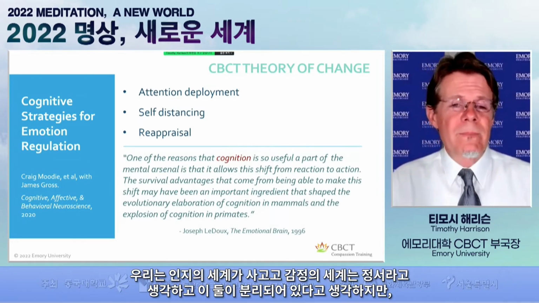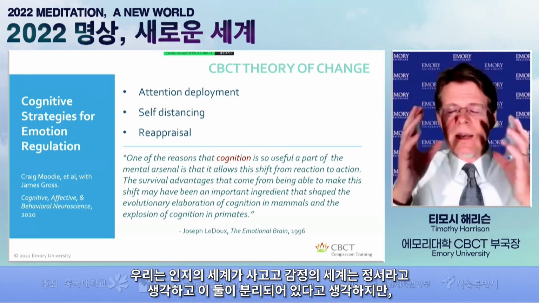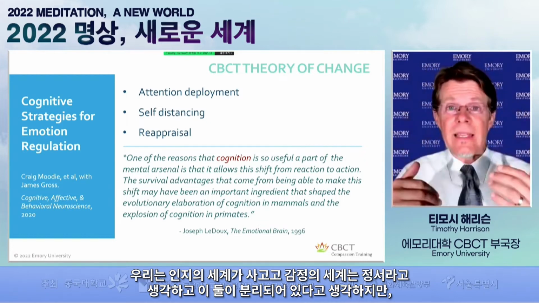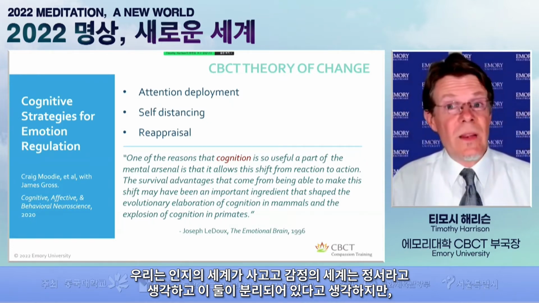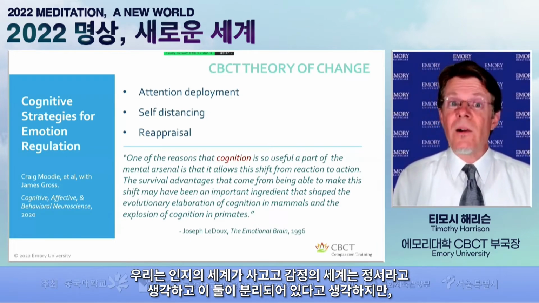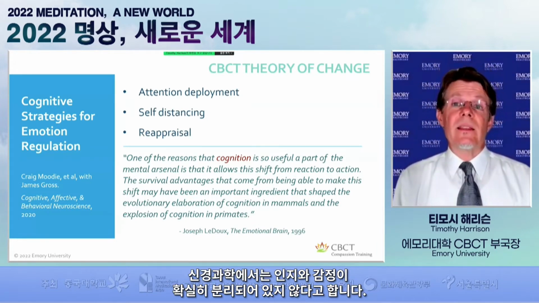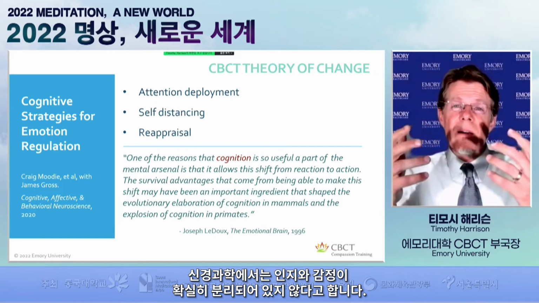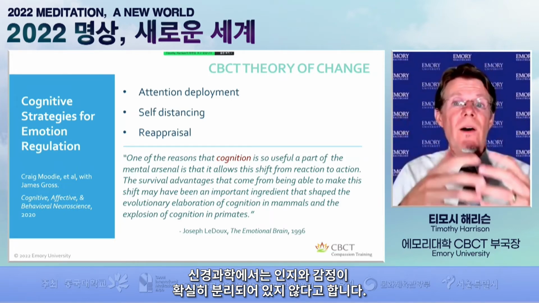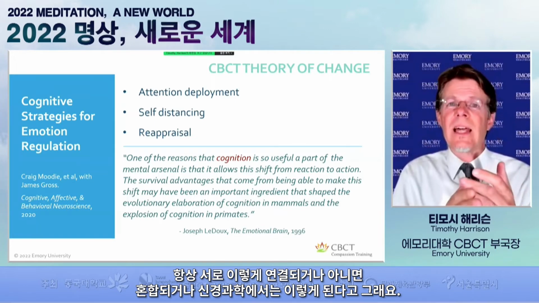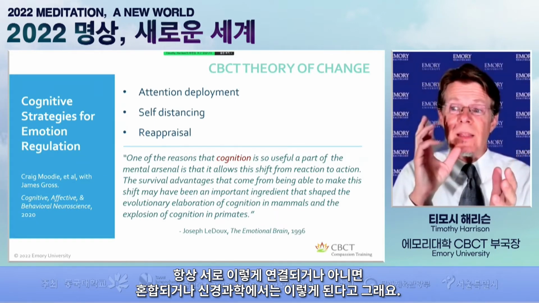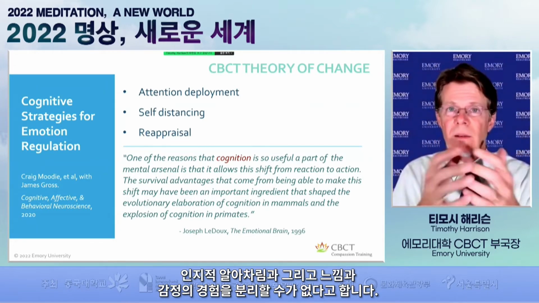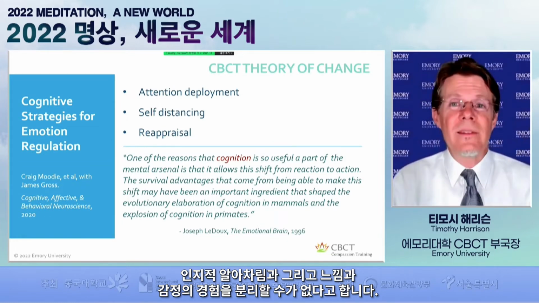Why cognition? Sometimes we think about the cognitive world as thinking, and the emotional world as feeling, and these are 2 different things, and they're completely unrelated. But what's very clear, and it gets clearer all the time in neuroscience, is that there is not a real distinction between cognition and emotion. These 2 things are feeding back and forth with each other all the time. It's actually hard to draw a line between the experience of cognitive awareness and the experience of feeling emotion. It's impossible to separate them.